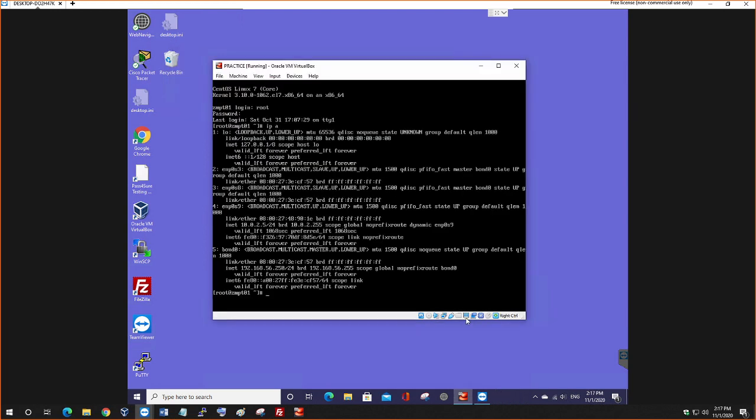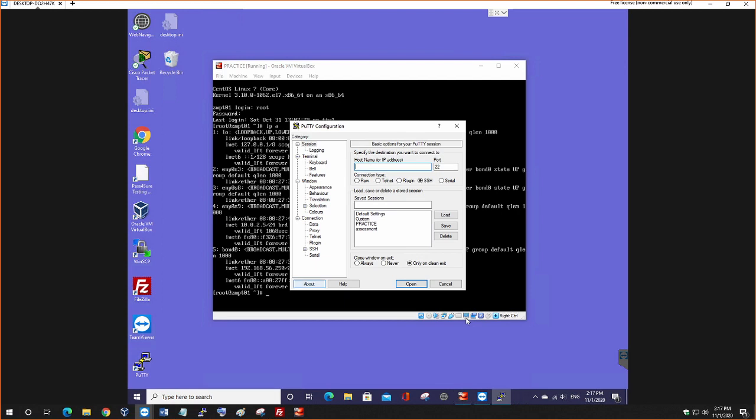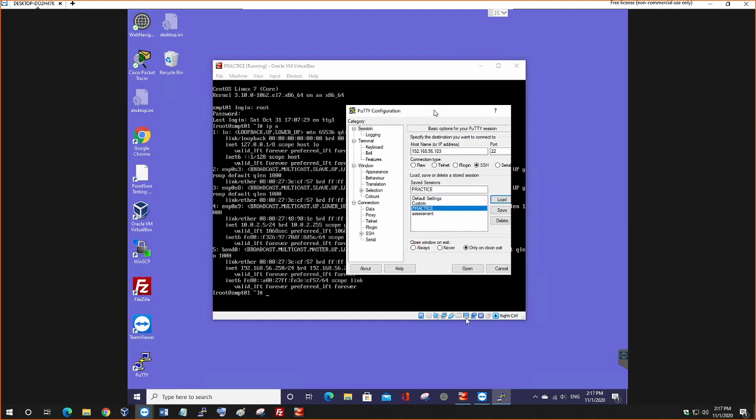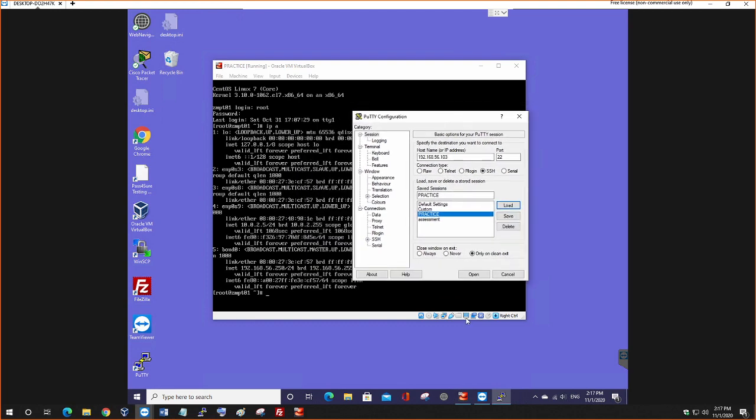Launch Putty again. Click on practice and select load. You have to put down 250, or you are using 103. 103 is not there actually. Change it to 250, 192.168.56.250.